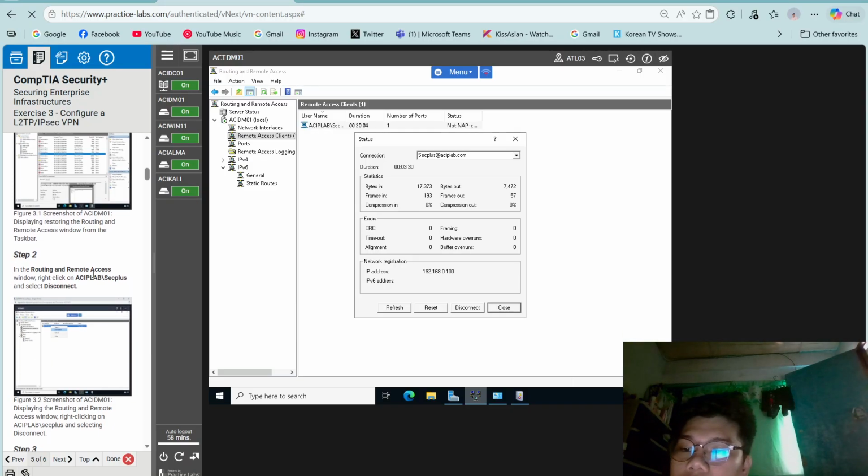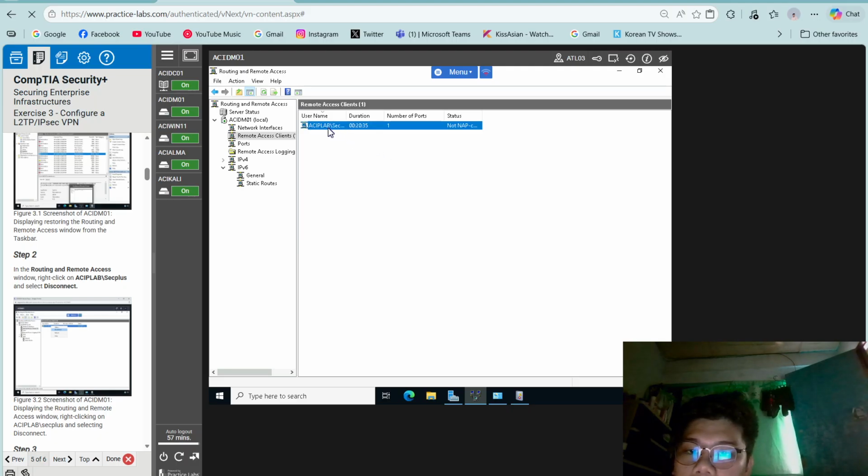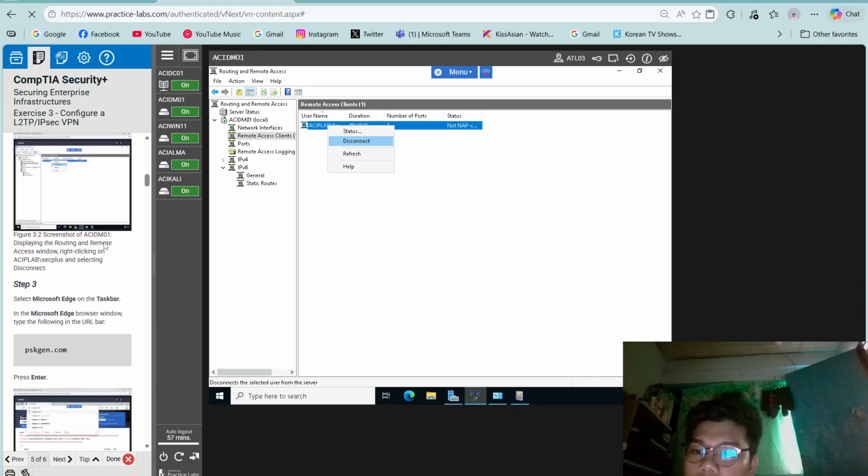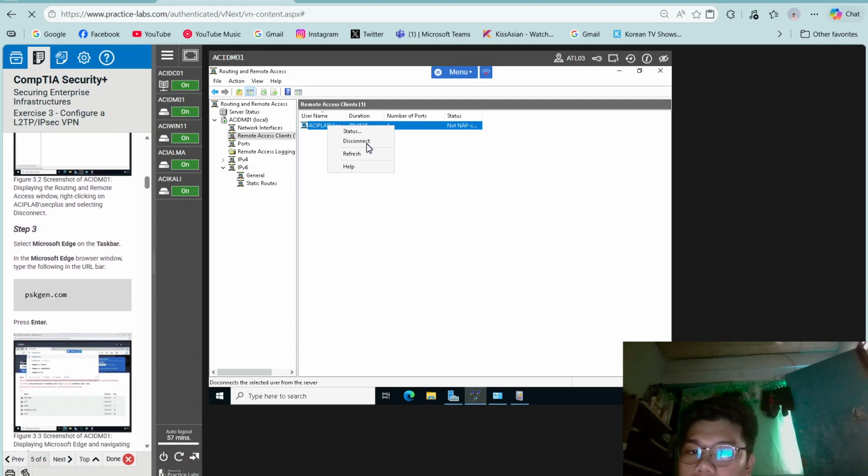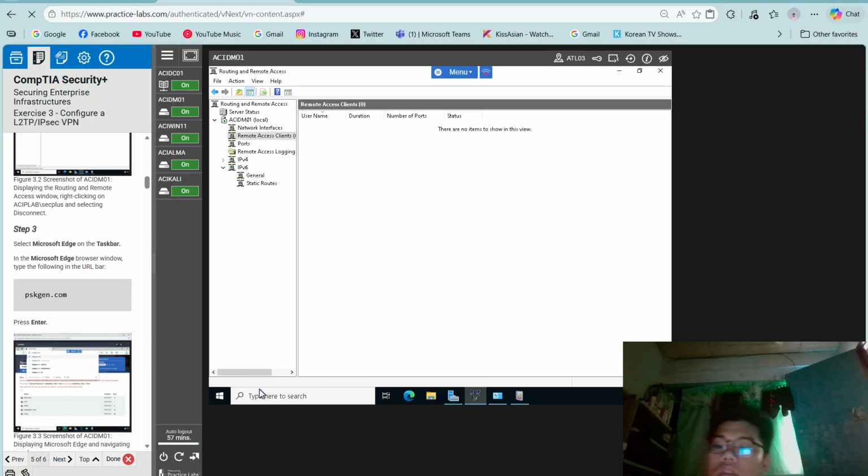In the routing and remote access window, right click on the ACIP Lab Sec Plus, and then disconnect. Then step 3. So once it's disconnected, step 3, select Microsoft Edge in the taskbar.